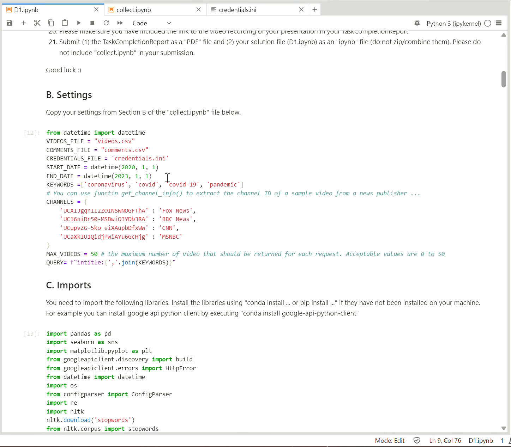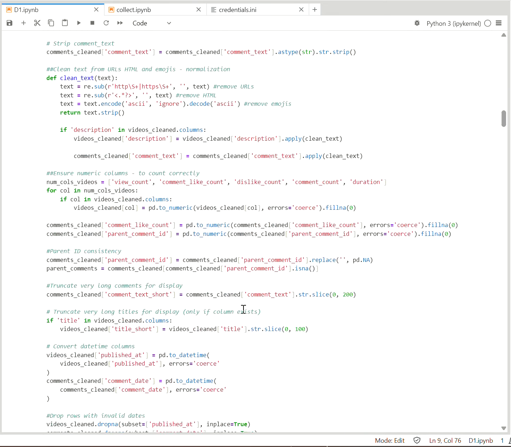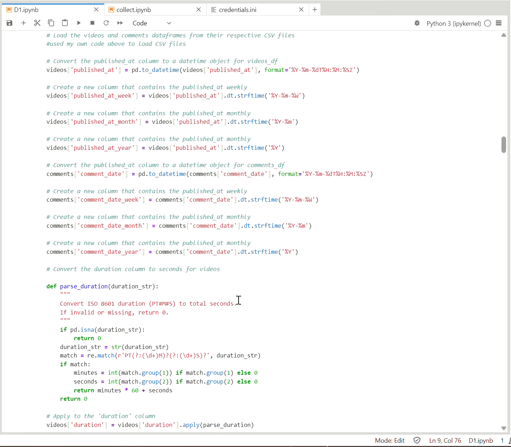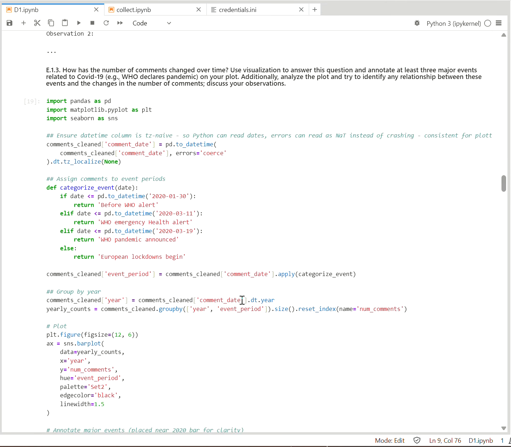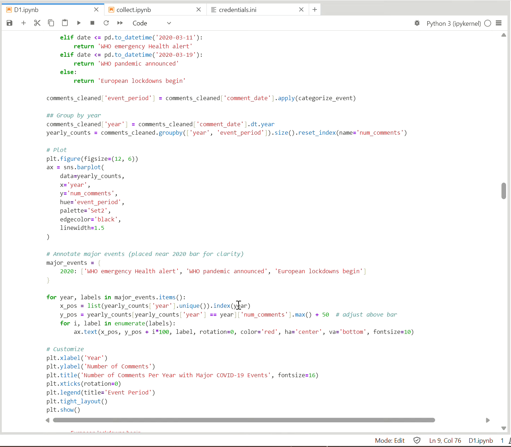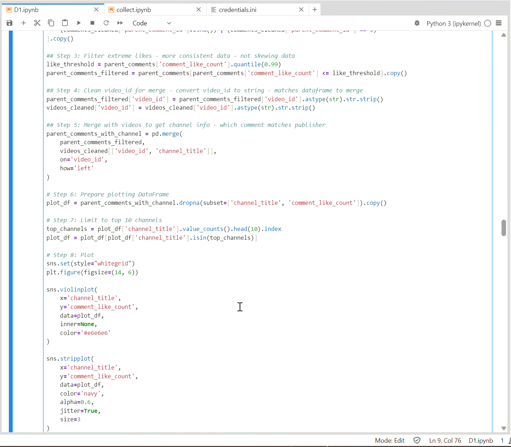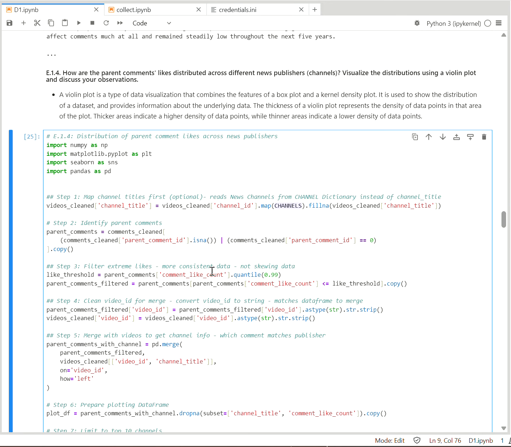So that code below that you just saw references this cell and picks out the titles of the news publishers from here rather than from the data set in the data column. So we'll just go back down and we'll have a look at this other question. So yeah, see, that's where it's got the channels.